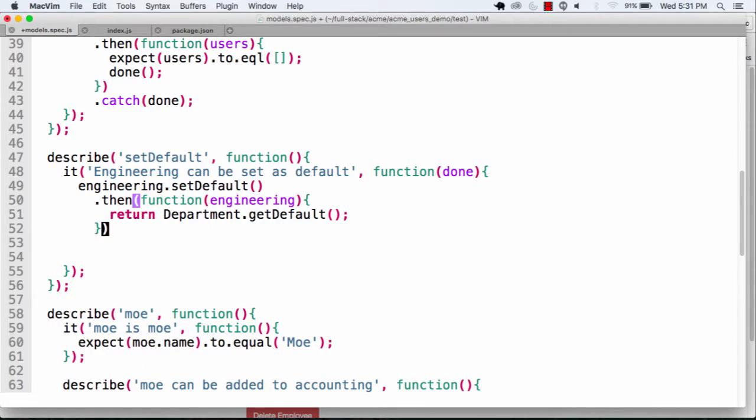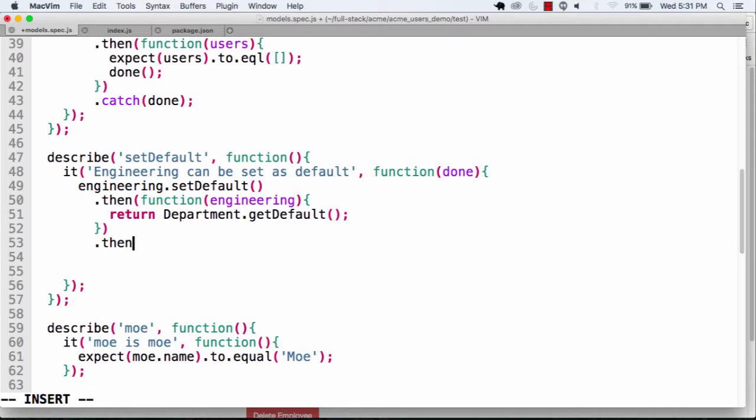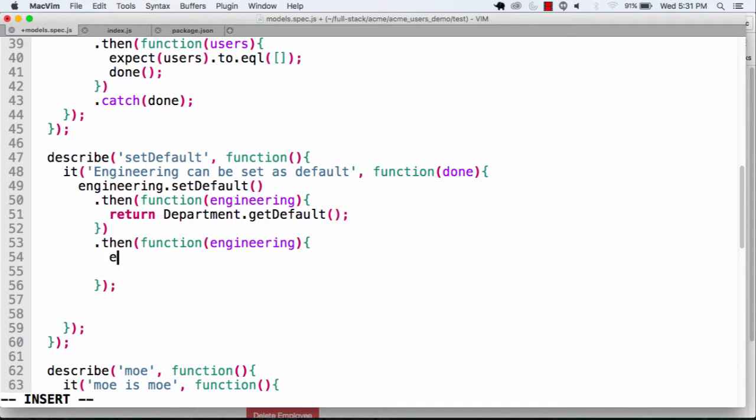And this should get us our default department, and then we could put a then here. This should be engineering. And we should be able to write an expectation that we expect engineering.isDefault to be true.